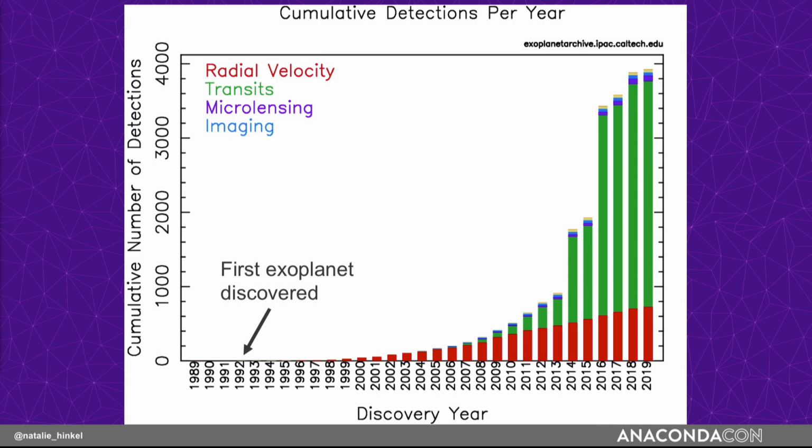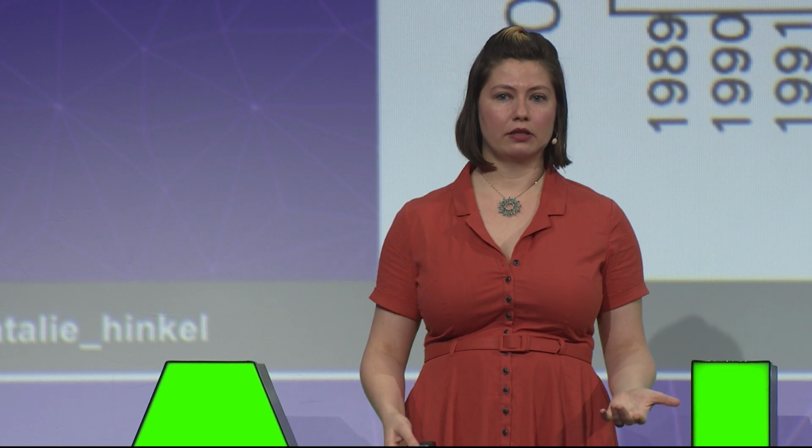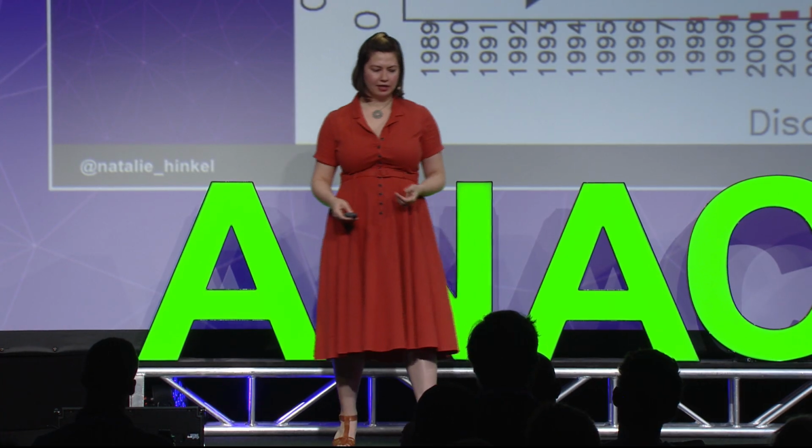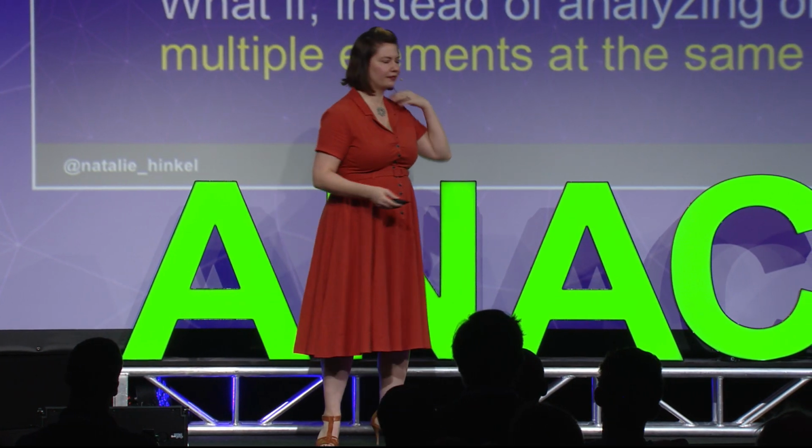So you can see on this plot, these are all the detections that we've had over the last few years. And the ones that are in green are coming from the Kepler satellite, which has drastically increased the number of stars with planets that we've been able to detect, which is super exciting. But like I said, I look at stars and I look at the elements of stars. So the obvious question is, can we see a signature of planets within the composition of the stars? And the answer is kind of.